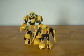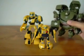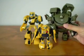He's not as accurate as the Animated Deluxe class in terms of comparing him to the cartoon version. The Deluxe class beats him out in that quite a bit. But as a figure as a whole, I think he's a lot more in scale with his pal Bulkhead than the Deluxe class is.